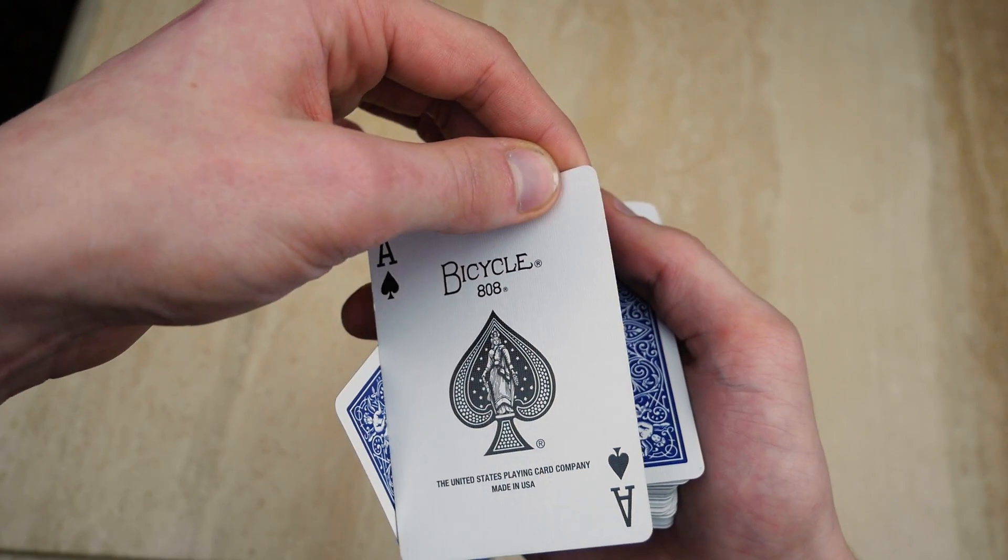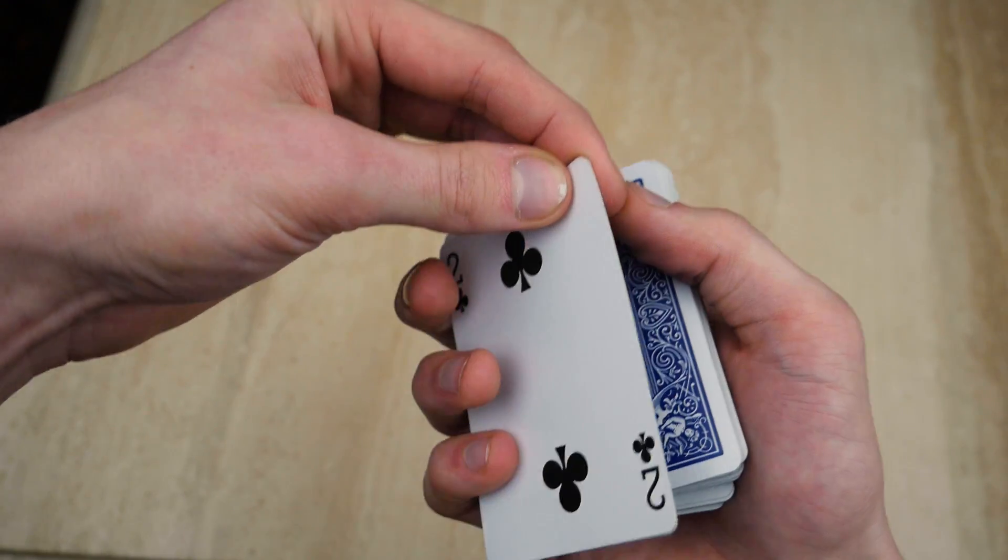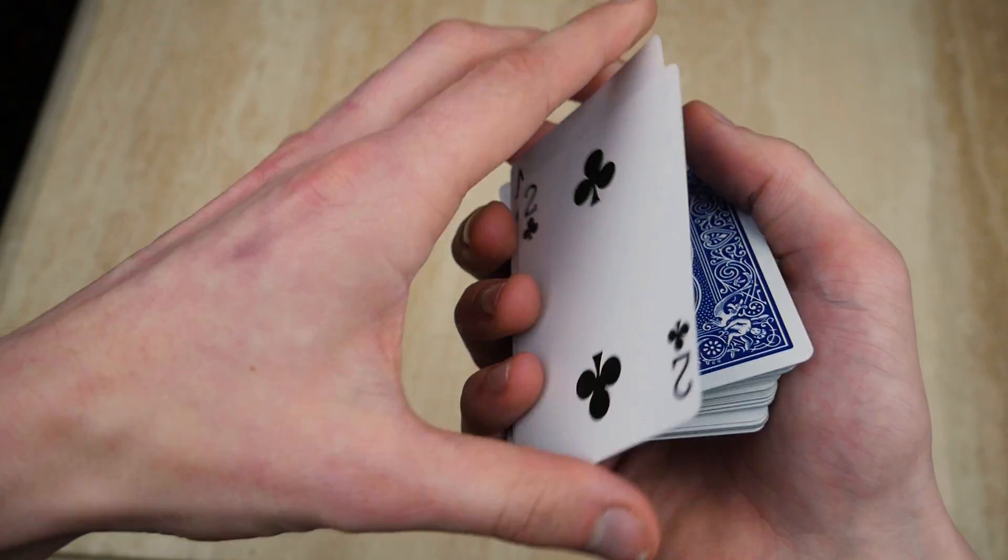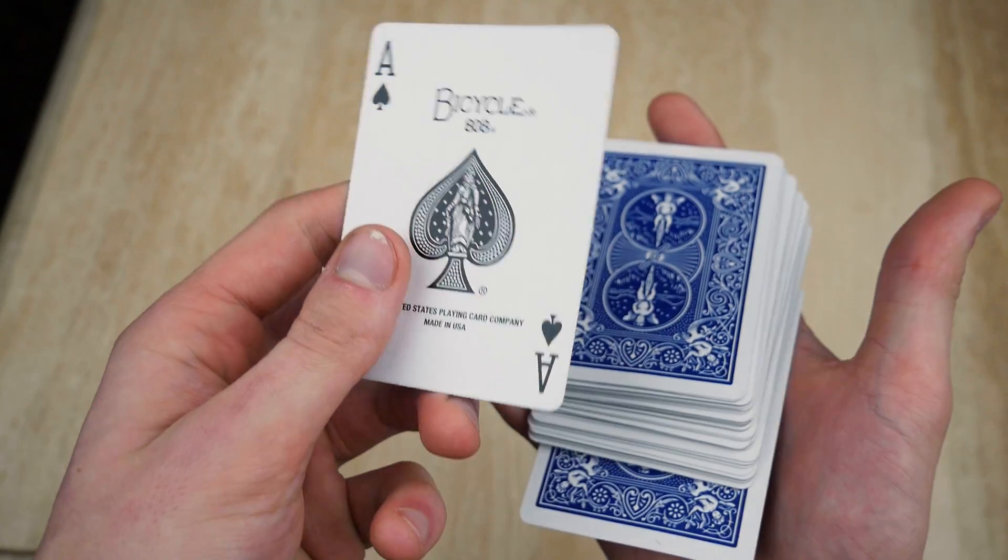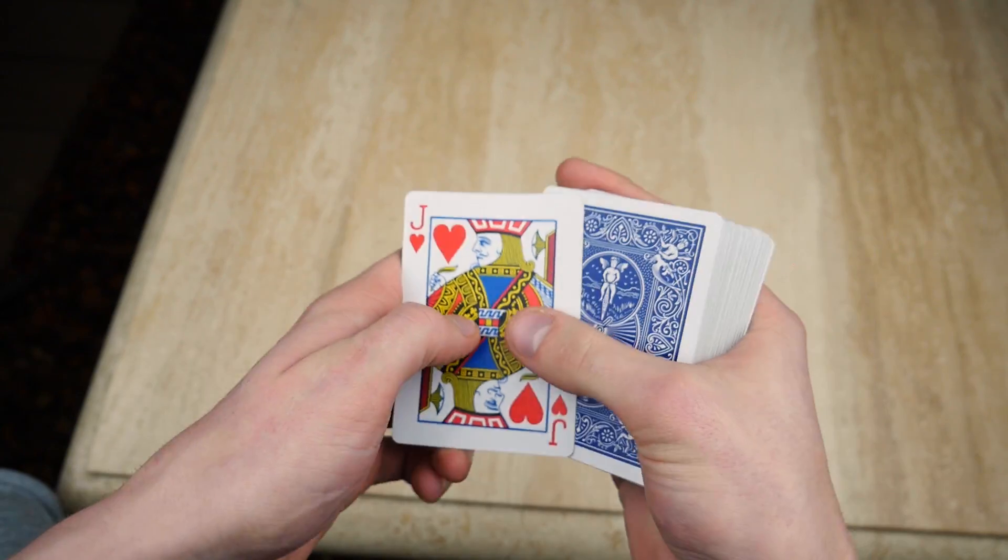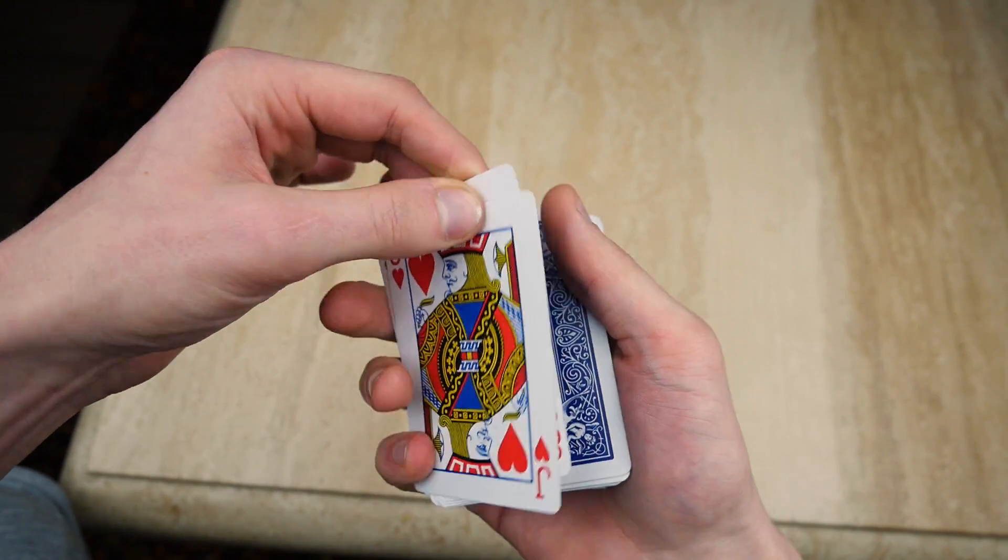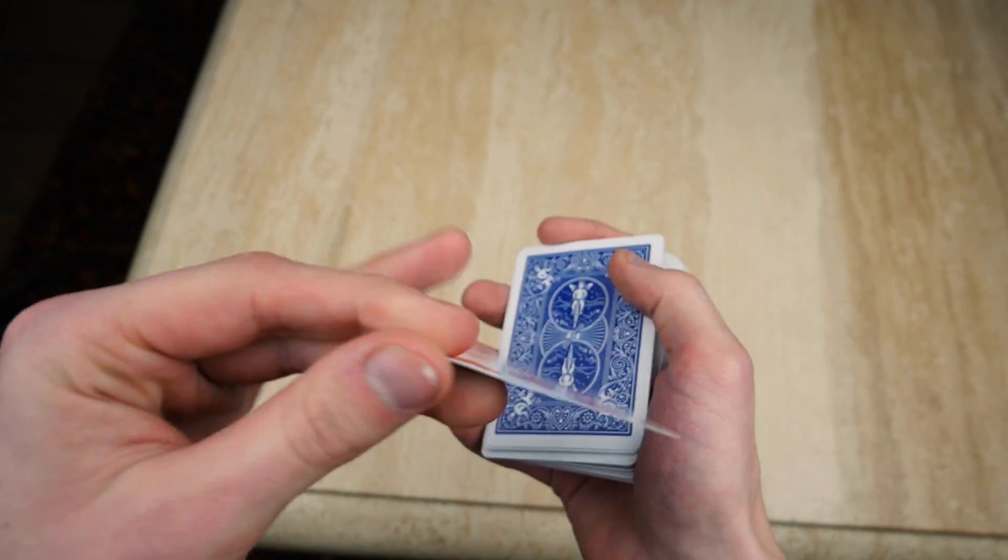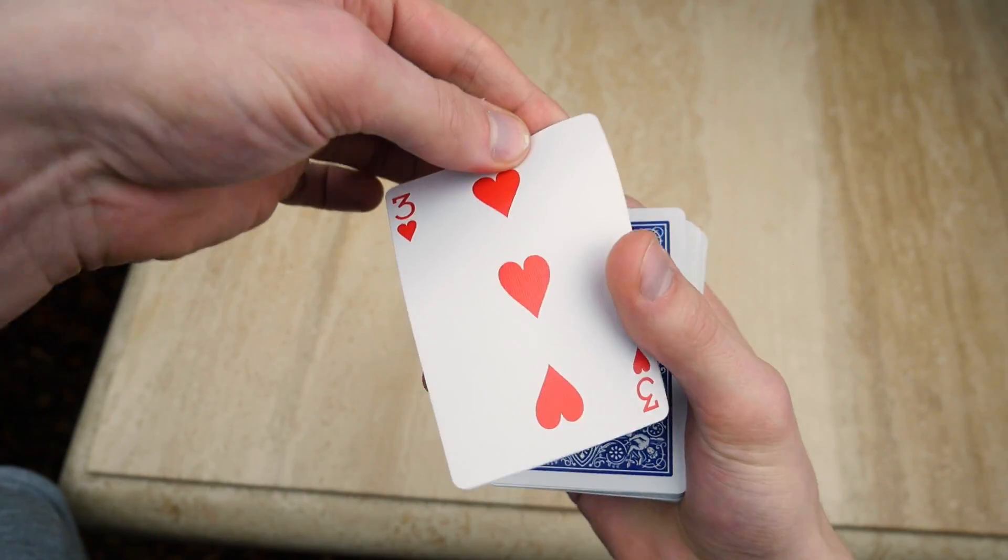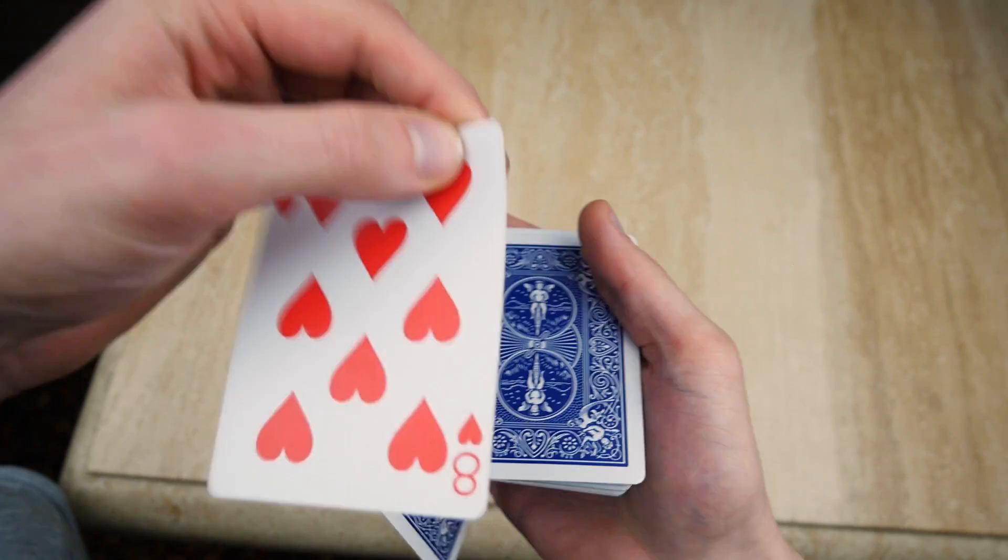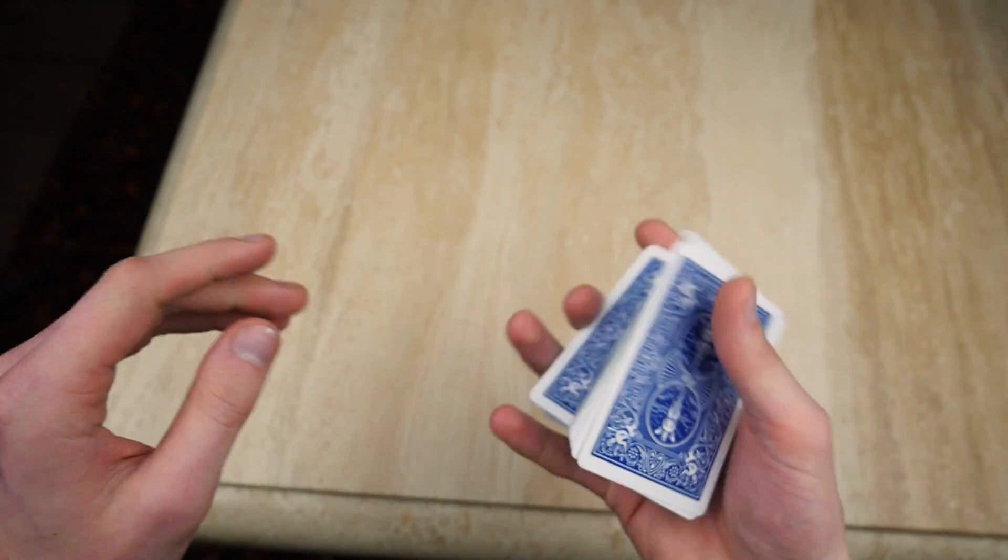So instead of doing it like this, instead of pulling it down, the hand is also pulling the card upwards. So it's a little bit easier to do it and it's faster. And also if you want, you can kind of flick the card like that with the thumb, and then you can flick it with the pinky when doing it. There I kind of failed, but you know, flick it off with the thumb and then flick it off with the pinky. So that is possible.